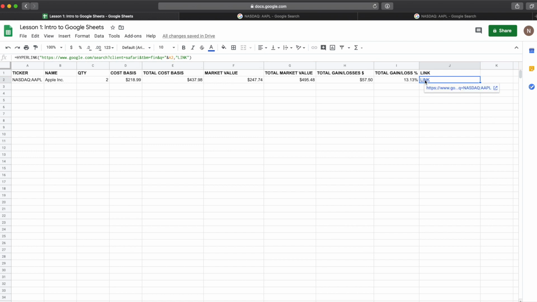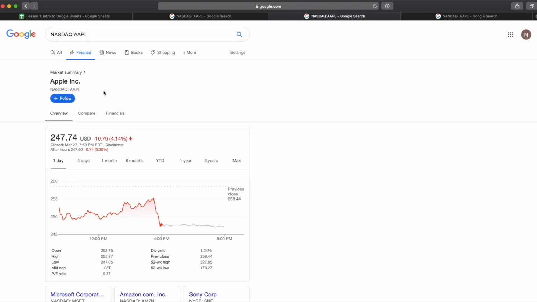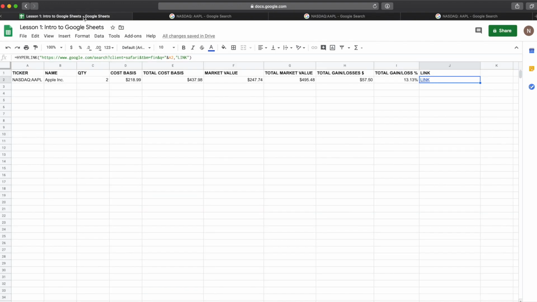So if we hover over this, you'll see that now the Apple ticker symbol is actually referenced automatically within this cell. And we can test that again by clicking on it. And there we go again. Takes us to Apple's Google Finance page. Great. So that's our first row for one portfolio.